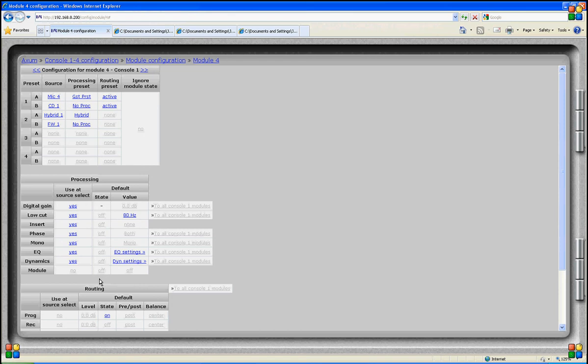When we have no on switch in the mixer, in other words, we have not assigned a switch to behave like an on switch, it is necessary to program the mixer with the on switch active, because we simply cannot switch it on by hand. These use at source select functions will be activated if we select a source on a module by the source select. At that moment, these functions will be active. In case a source has its own preset, for instance a hybrid has its own source in the source list of the hybrid, then that preset will be used. This column, use at source select, will only be used when the source does not have its own preset.